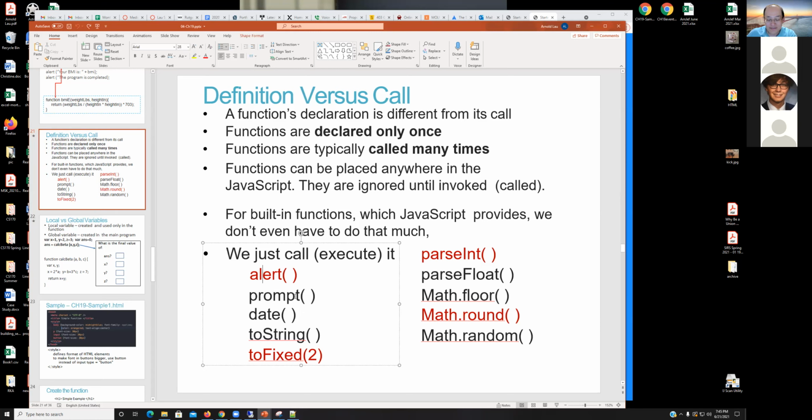So just like alert, right? These alert boxes will pop up when you use it. Prompt, you might use a prompt to pop up a box for you to input something. So instead of using the text boxes that I was showing before, it would just be a prompt, and you can type in a question and say, oh, enter the number of gallons, and then you have a prompt, and then you would type that in, and then you would be able to store that into a variable, let's say.